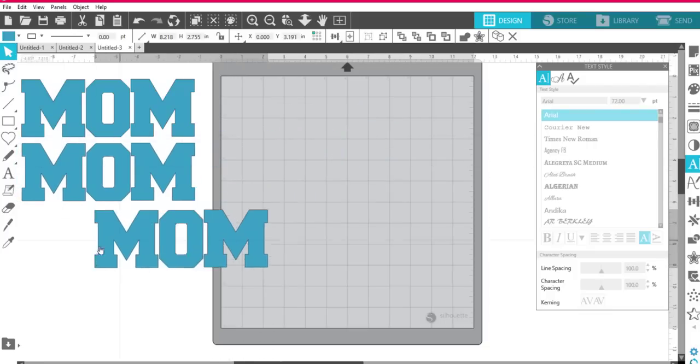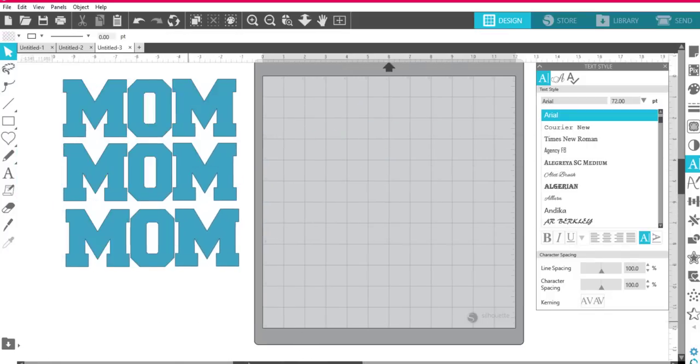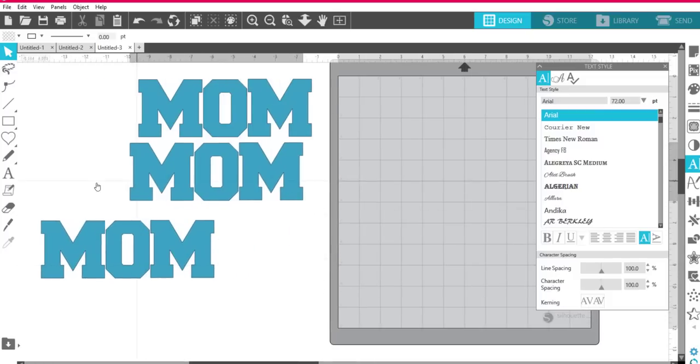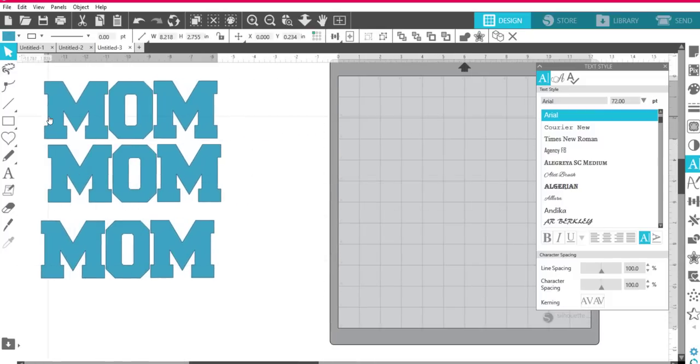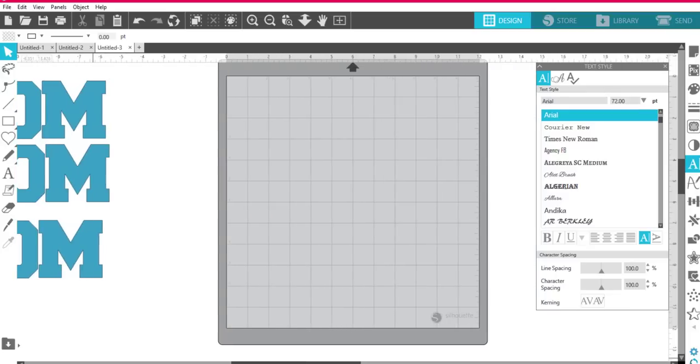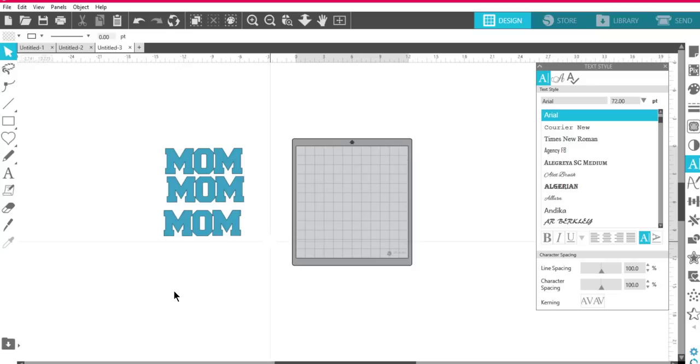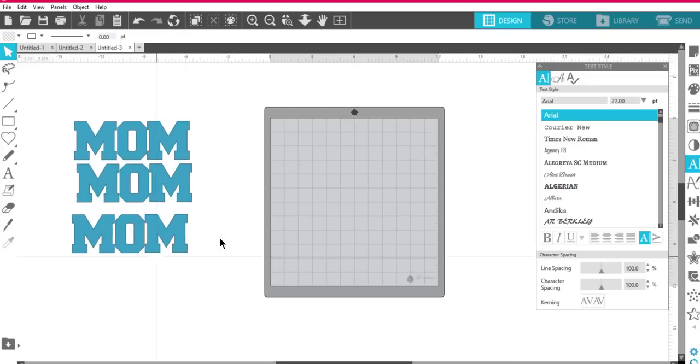And I think I'll move them all out of the way. And another thing I really like about this business edition, or any Silhouette, is we have so much working space where we can put things off of our mat and just come back to the mat and work. I mean, if I zoom out, you'll see there's like a ton of room. I could be having things all over the place on here. But let me zoom back in.